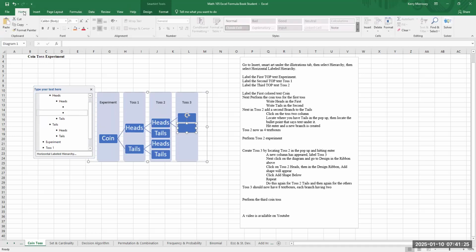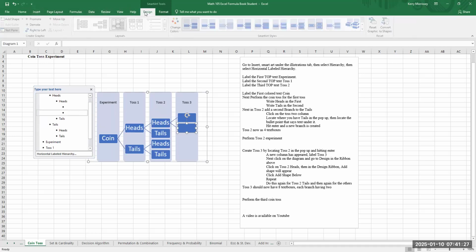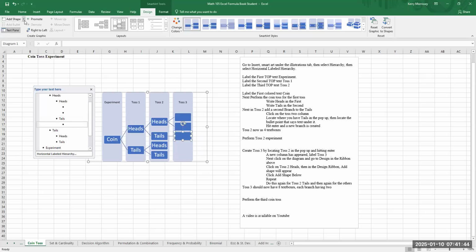Let's say I was on my Home tab. You're going to see it as Design, and then you're just going to make sure that it's selected, whichever branch you need to create. For example, I need 2 branches to come out of Tails. So I'm going to go and add shape below, and I'm going to do that one more time. Click Tails, add shape below.